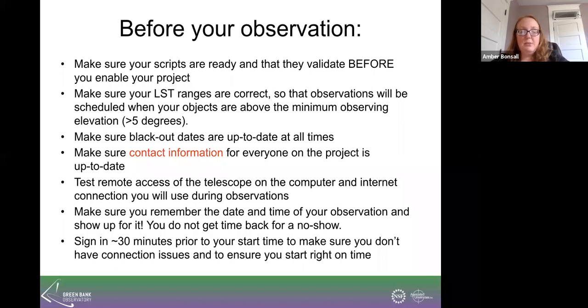This way you've also connected with the operator, they're aware, and as soon as the person before you is done, if you're already logged in and everything, the operator can do the receiver change or whatever they have to do. If it's just a standard receiver change, it takes an operator about 4 minutes at most. I used to try to test myself to see how fast I could do a project change. So they can be done very quickly. So if you've logged in and you have everything ready, you could be started within a minute or two of your observations. So that's why it's good to log in ahead of time.